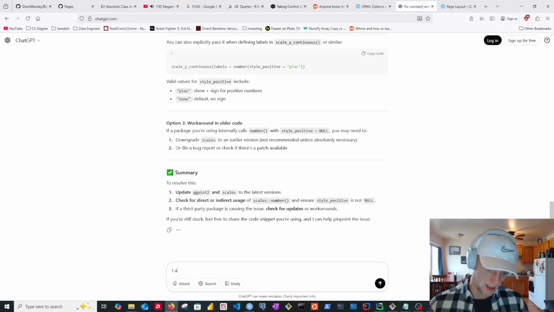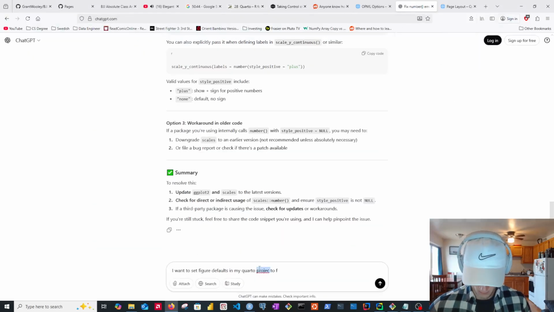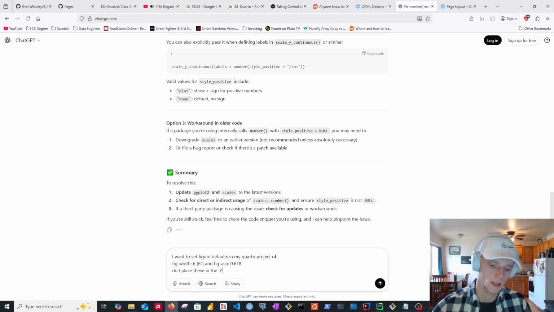I want to set figure defaults in my Quarto project. Do I place these in the .yaml file or somewhere else?